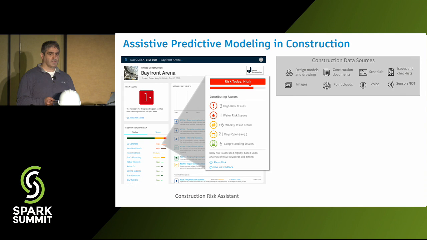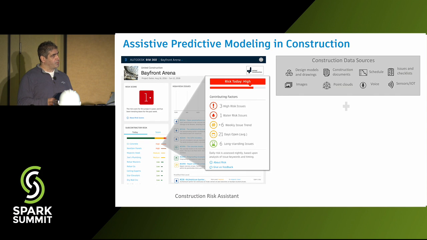In our particular case, especially in construction, we have data that is numerical in nature, textual, and also imagery and designs, 3D designs of the buildings and 2D designs. This allows us to effectively orient the data in space and time. That way we can start understanding what is driving the different types of issues that are generated and how those relate to the performance of the particular subcontractors.